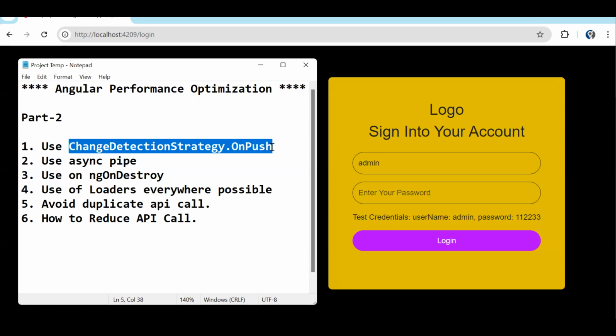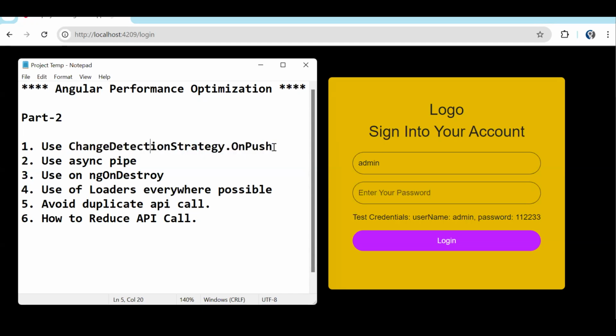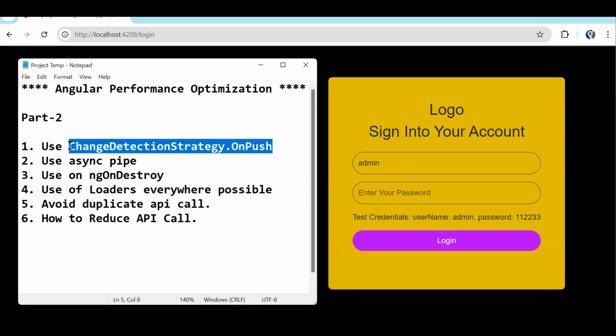From Angular 17, once we got the standalone component, change detection strategy is very important. And from Angular 18, how Angular works, like change detection and everything, is all dependent on zone.js. Zone.js is a library which makes Angular performance degrade a little bit. So with Signal, they are trying to get rid of zone.js, and without zone.js we will still have change detection. So this is the main important point.